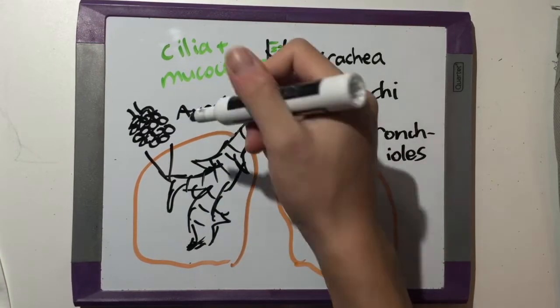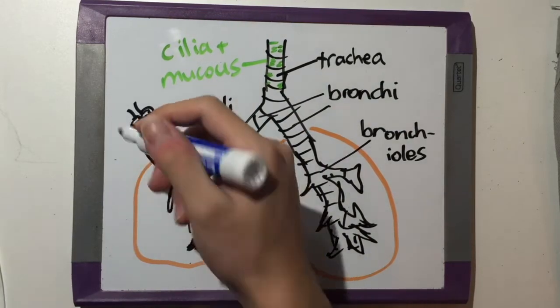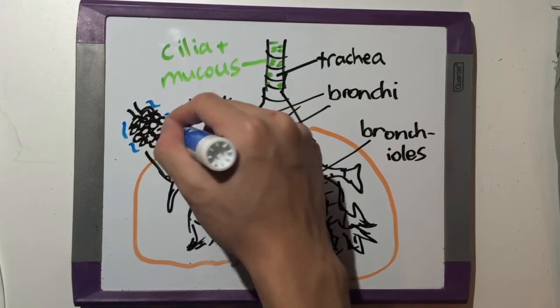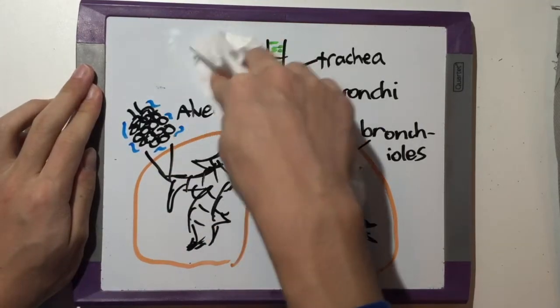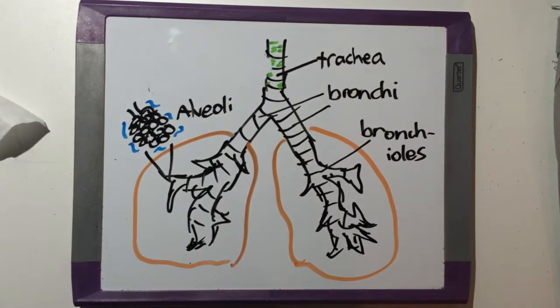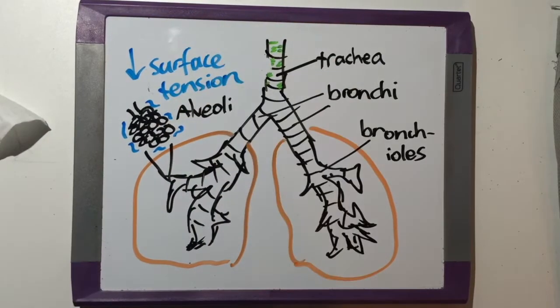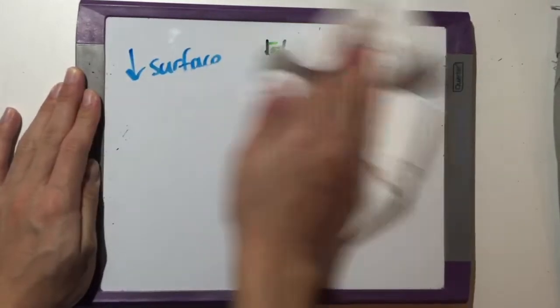At the ends of the smallest bronchioles, there are grape-like clusters of air sacs called alveoli. They are the site of gas exchange with the blood. By being 1 cell thick, they transfer gases through diffusion. Those small sacs' walls secrete a surfactant that decreases their surface tension. They have to stay inflated to enable diffusion, and by decreasing surface tension, they will not collapse and stay inflated.